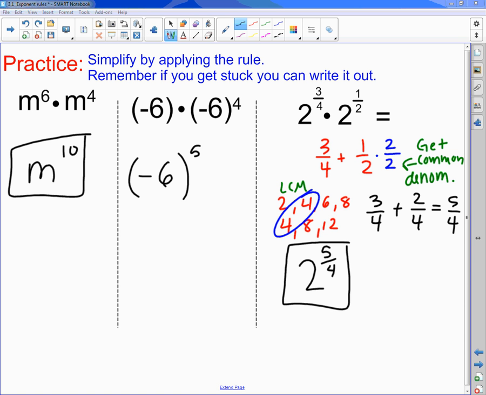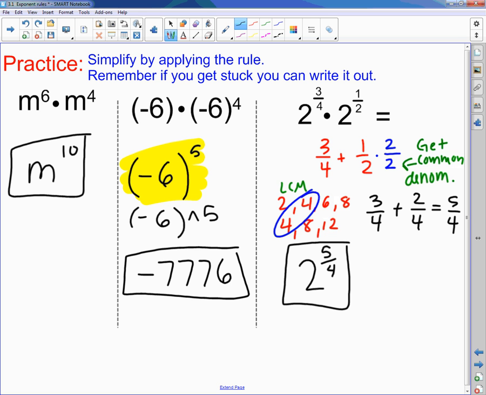All right, if you look up there, I have the answer to the first and last problem. I just want to talk about this middle one real quick. If you notice, the negative is inside the parentheses here. So if you were to type this in your calculator and simplify, make sure in your calculator you hit the open parentheses button, then the negative button, then the 6, close parentheses to the 5th, then hit enter, and it should give you negative 7776. So this is the answer for that one. And again, notice that it is still negative, right?